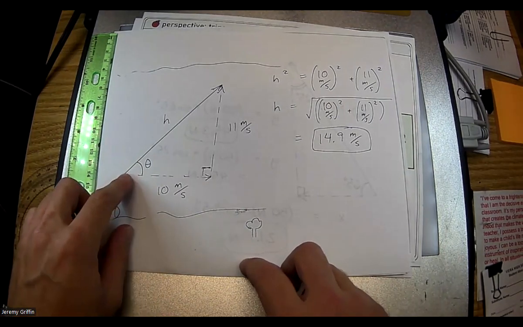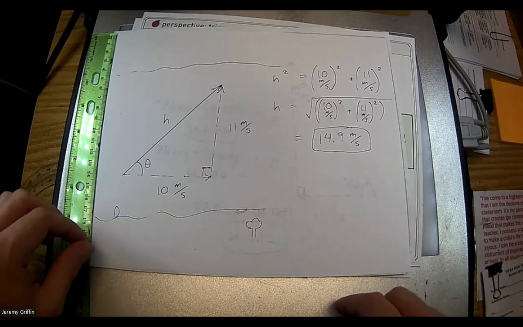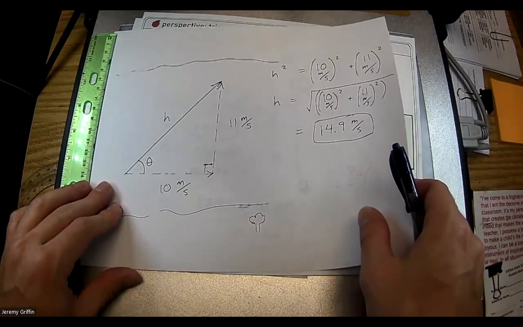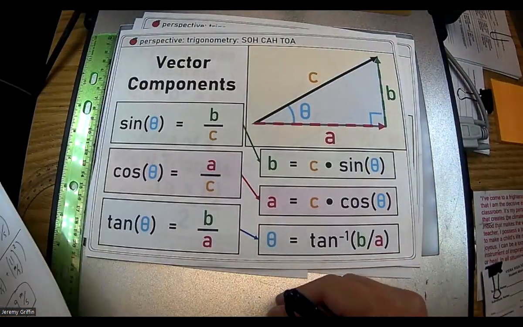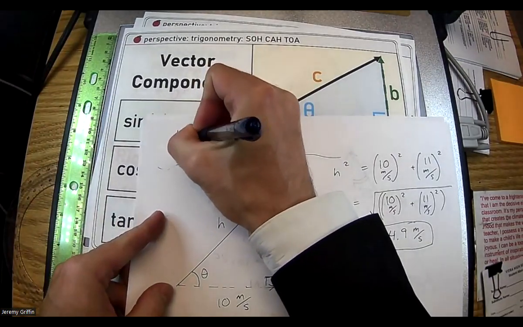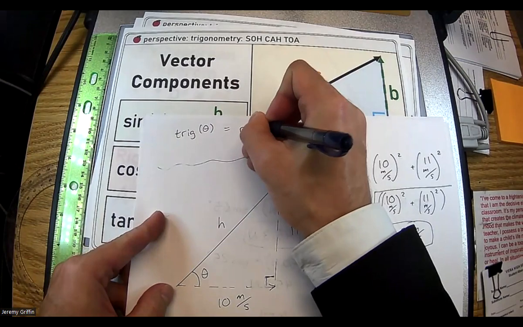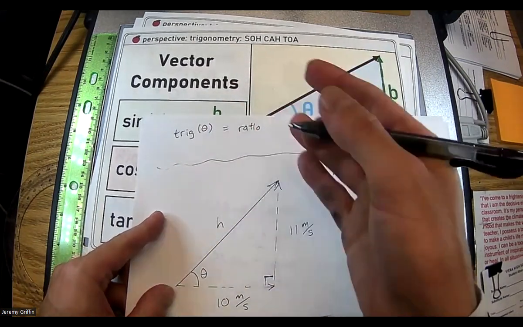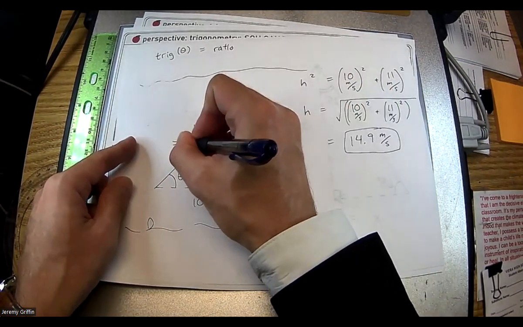How did you solve for theta? You have to apply something to do with an inverse trig. You remember this? If you do any trig, sine, cosine, or tangent of an angle, it spits out some ratio. But what if you're loaded up with lots of side information, like we know all 3 sides of this triangle, say 14.9?